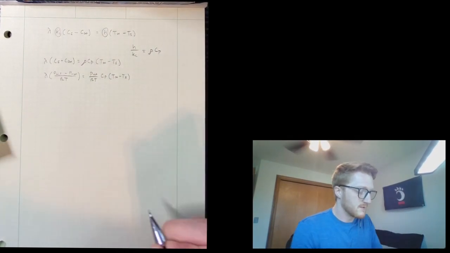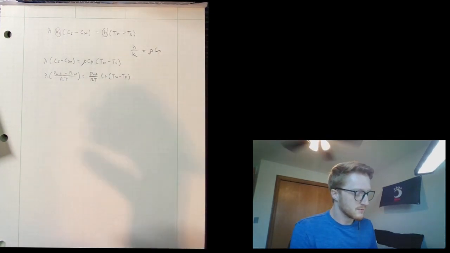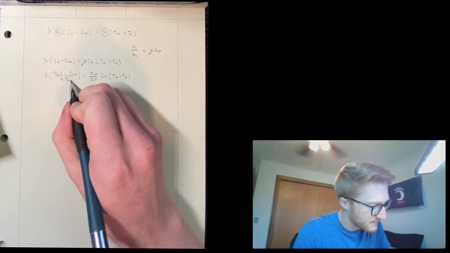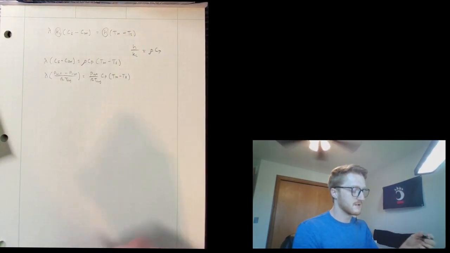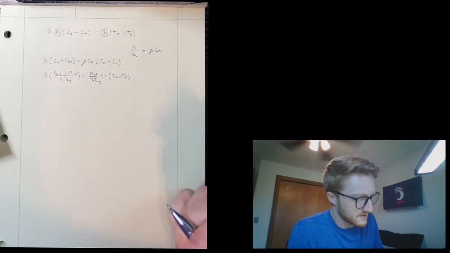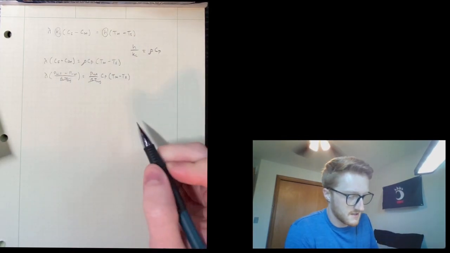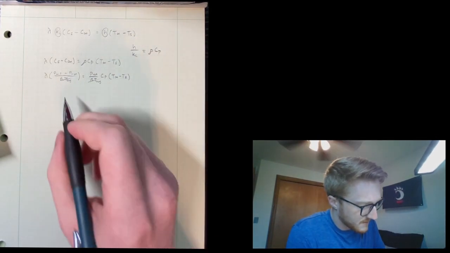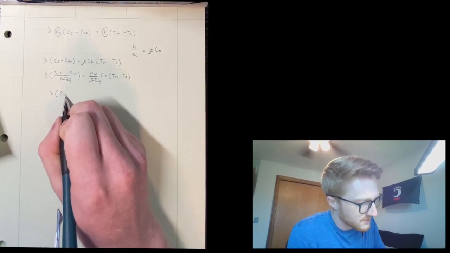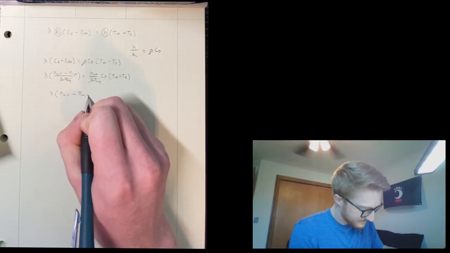And so you may ask, what's this temperature? It doesn't really matter too much, but we're going to use an average temperature, so we can call this T average. That's the average between the temperature in the air and the temperature of the water at the surface. And so that can cancel out, as well as the gas constant. So then you're left with the heat of vaporization times the partial pressure of the water at the surface minus the partial pressure of the water in the air.